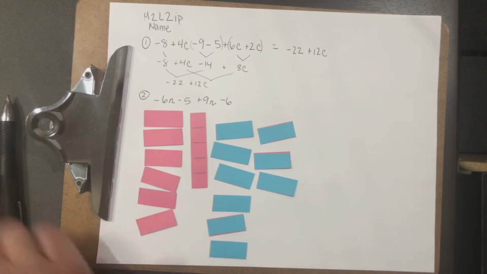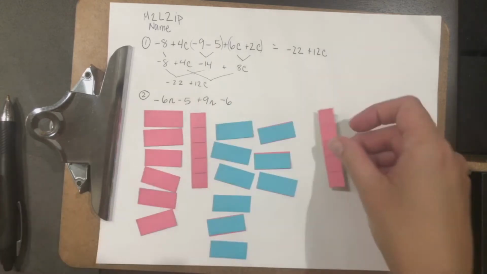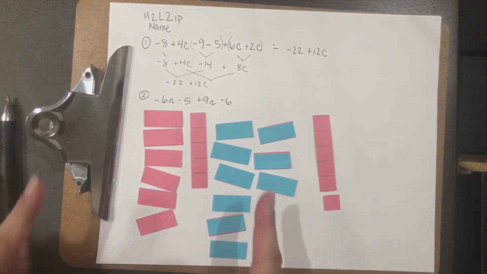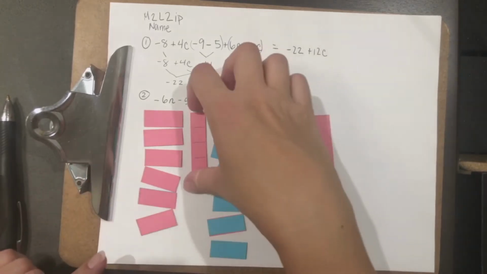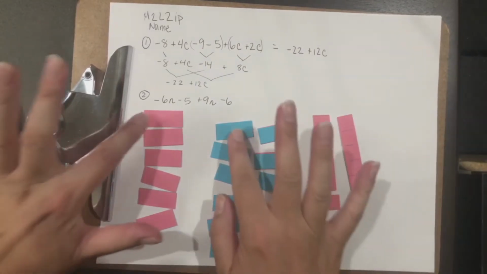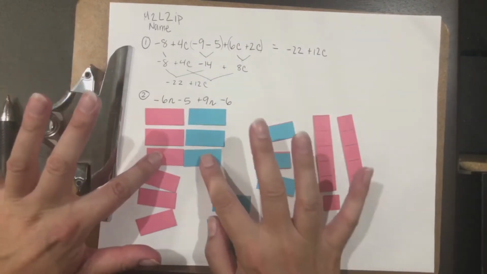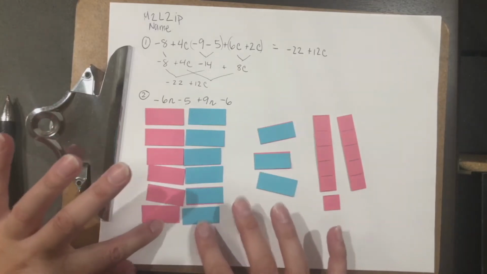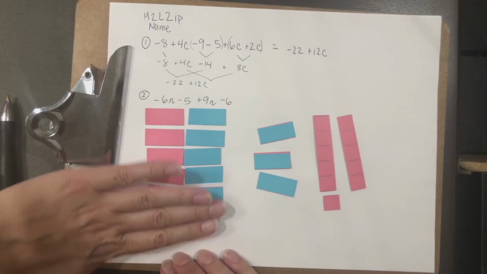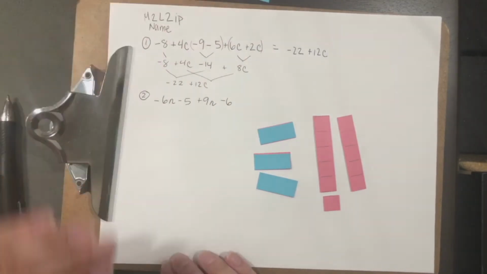And now I need 6 negatives. So there's 5 and one more, 6. Okay, now here's where we do some canceling out. We're gonna move this guy over using commutative property, and we're going to line up these 0 pairs. This is when 0 pairs are magical, and we get to go like this. Watch, watch. Whoosh! They cancel out.